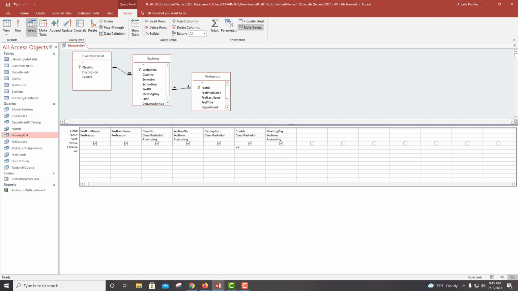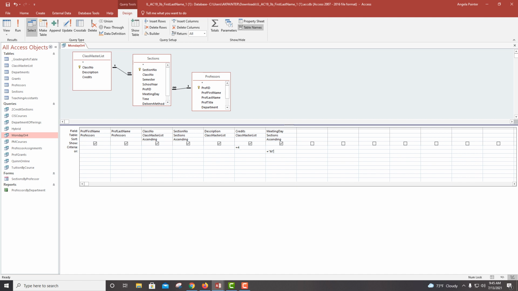I'm going to put the criteria on this OR line. That way we know we've got a 4 or. Okay, so we want this one to equal M, which I guess stands for Monday. Classes meet on Monday. So if I'm looking for a quick report that tells me what classes are 4 credit hours and only meet on Monday, that's what you just did with these two.